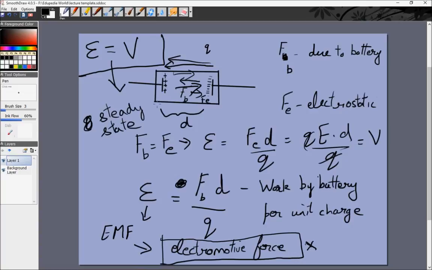Initially, when you start a battery, there is no reason FB will be equal to FE. In fact, FB will be dominant and it will create an accumulation of charges. Once enough charges have been accumulated that FB becomes equal to FE, there is no more accumulation of charges, the charge densities remain constant, and we have what is called a steady state. It is also said that E is equal to V. That is, E is the potential difference between the ends of the battery when the battery is not connected externally. But that's just one way of saying that when the battery is not connected externally, eventually it will reach steady state. Right? Because if you just leave a battery like this, there is no other option other than for it to reach steady state.